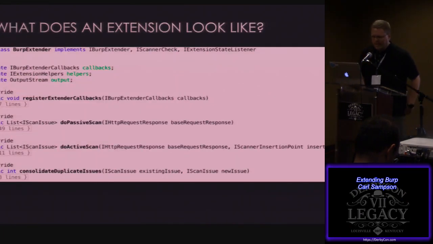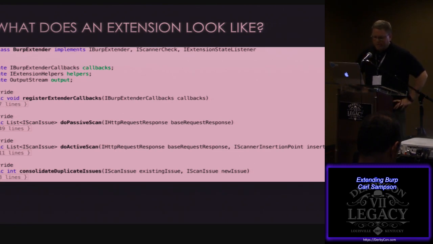What does an extension look like? This is just a little sample code from the extension that I wrote. You have a class called BurpExtender, which is in the burp package. That's really the only requirement for Burp to be able to find your extension: it has to be called BurpExtender in the package burp. Other than that, you can implement the code however you like, different packages, different naming, etc.